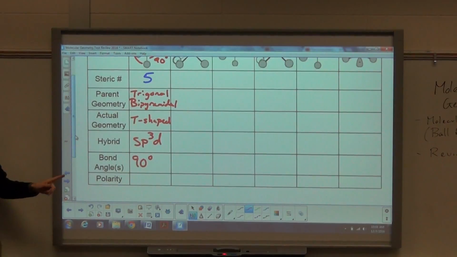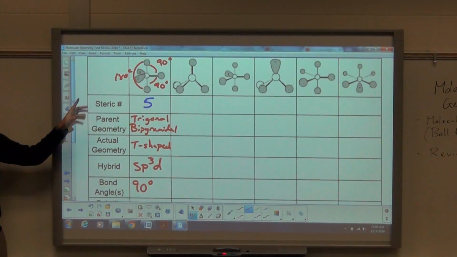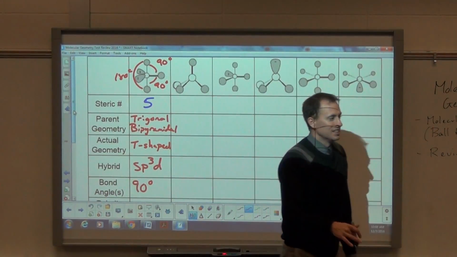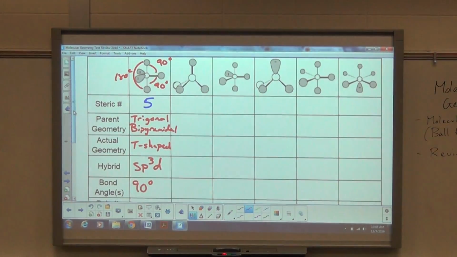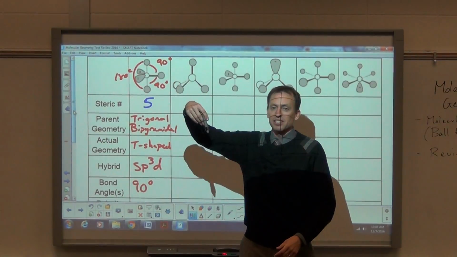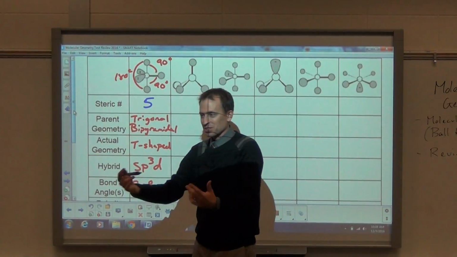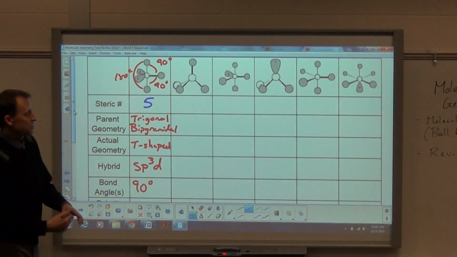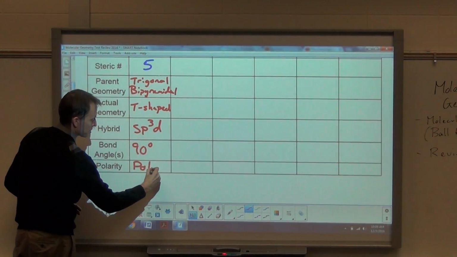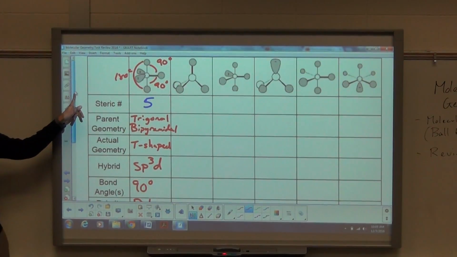And then the last one, polarity. On this kind of column, if it's that big, we're not asking you to draw it. So simply, is that polar or nonpolar? What is confusing, many of you had frustrations with this, because when you say nonpolar and then you think symmetrical and asymmetrical, and they sound like opposites. This is asymmetrical, so this is actually polar. It's not nonpolar. You're like, wait, but it's not symmetrical. Correct. It's not all even, so there's differences. So that means there's going to be poles. Poles are like charges. There's going to be a charge on one side or the other because it's not even. So that would be polar.